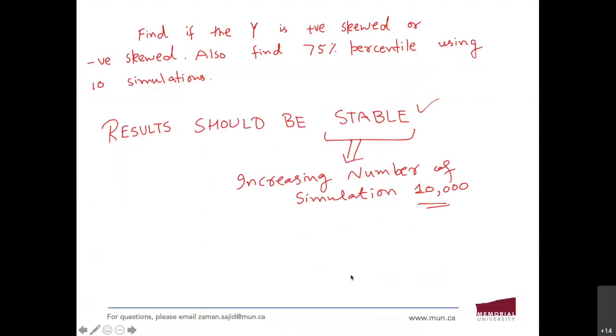The solution for this is we can use some software. There are two very famous software. One is called @Risk. If you are on campus at the moment in the engineering building in the lab EN3000, you will find this software.